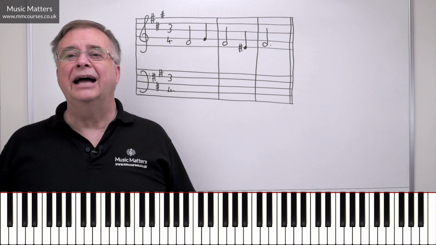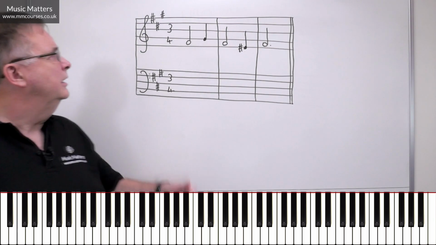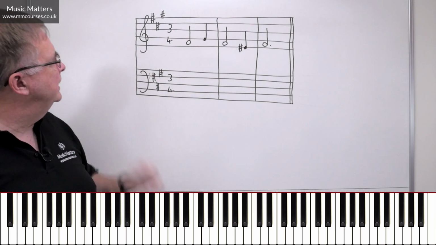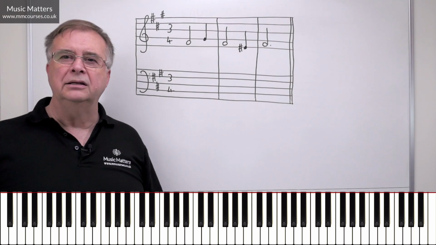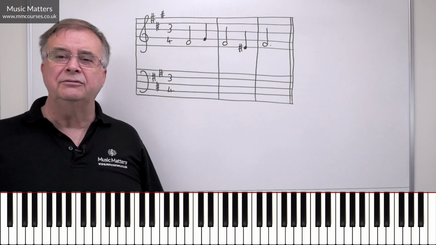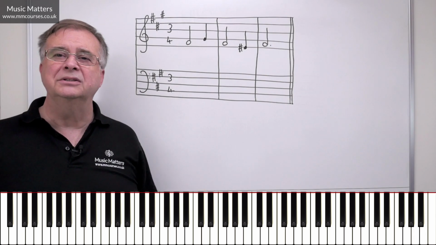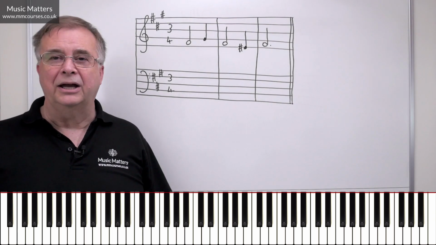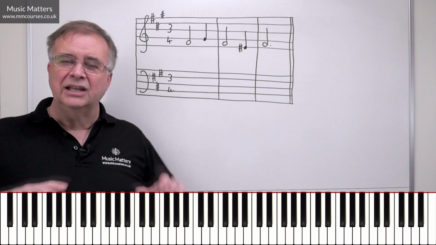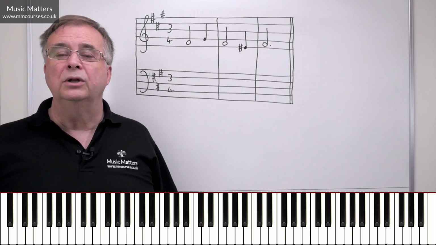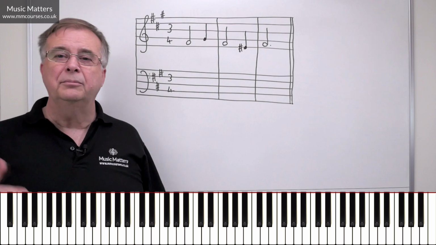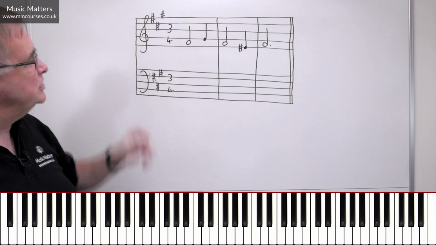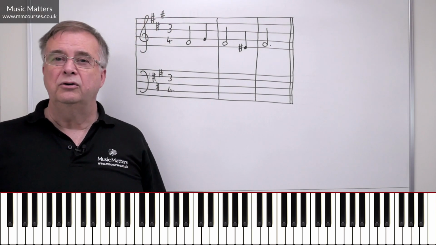Now, first of all, how do we know that we're in a minor key? Well, we've got 3 sharps, so the circle of fifths will tell us that we're either in A major or in F sharp minor. Now, I've just mentioned the circle of fifths. If you've never heard of the circle of fifths, you might want to pause at this moment and find our Music Matters video on the channel that is telling you all about the circle of fifths, because the circle of fifths is the big clue to how all the keys work. It tells you all the keys, all the major and minor keys, all the key signatures. And the circle of fifths, when you look at it, will show you that when you have 3 sharps, you're either in A major or you're in F sharp minor.